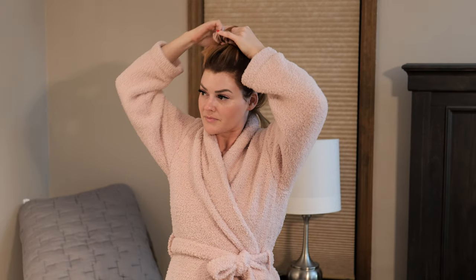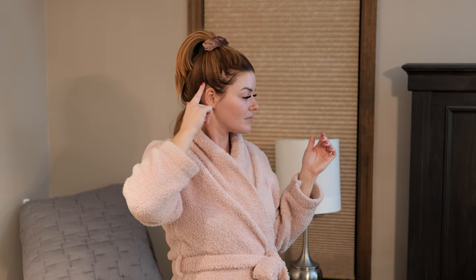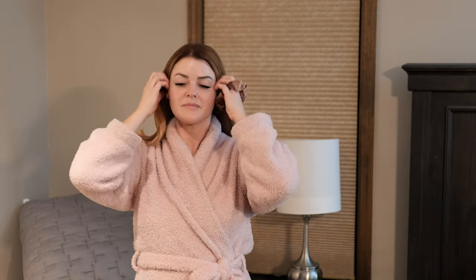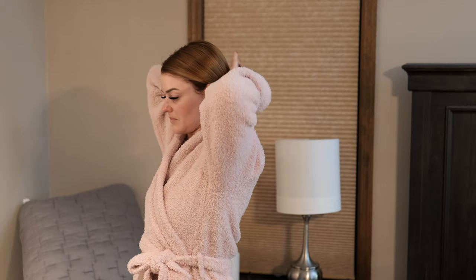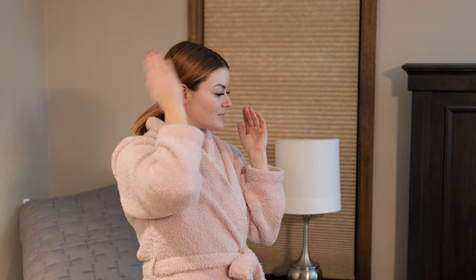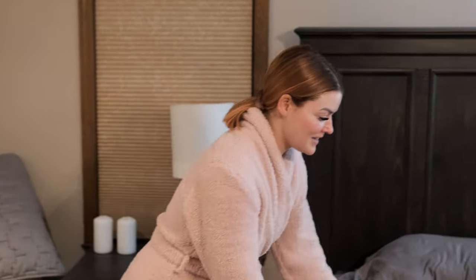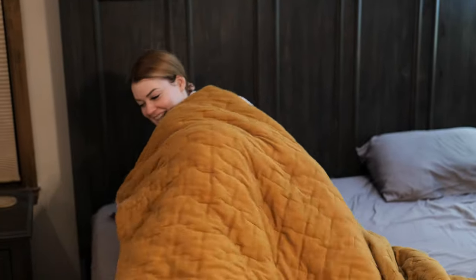I'm ready for bed. I've taken a shower and put on my face creams. I typically like to sleep with my hair up on top of my head, but that puts a lot of pressure on the sides — tension and breakage. So I'm going to sleep with my hair down. With extensions, you can't just leave it all out and loose. I use a soft scrunchie and pull it straight back into a low ponytail just to keep everything nice and tight so there's no fidgeting and the extensions aren't getting much movement.